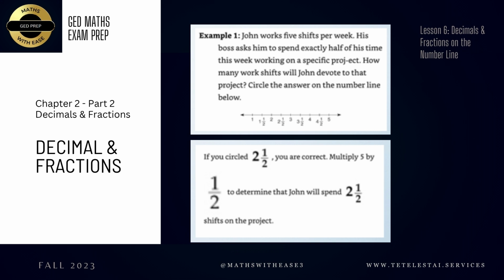Okay, so you have 2 ways of approaching that. You can literally count half: draw a number line, divide it into half points, and count. He's working 5 days a week, so count 5 times. And you should stop at 2 whole numbers, because 1/2 plus 1/2 is 1. Then the next half gives you 1.5. Next half, 2. The next half, 2.5. And when you stop at 2.5, you've counted 5, right? Or you could multiply 5 by 1/2, and that would give you 5/2, which would reduce to 2 1/2.